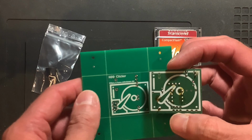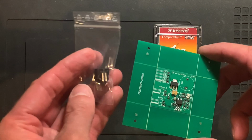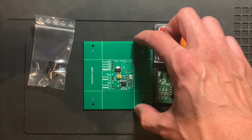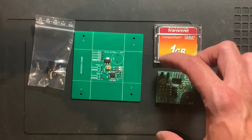Looks more or less the same, slightly different stuff on here, layout, and most importantly, all the SMD components, which is why we don't have to solder much. There's the beeper and a couple of pin headers that we have to do. The rest was already assembled in the factory, which is very nice and very cheap nowadays. You can also break off at these wide edges to get a smaller footprint or this larger footprint for mounting inside of a hard disk case or something like that. So that's pretty neat. Yeah, so let's build this.